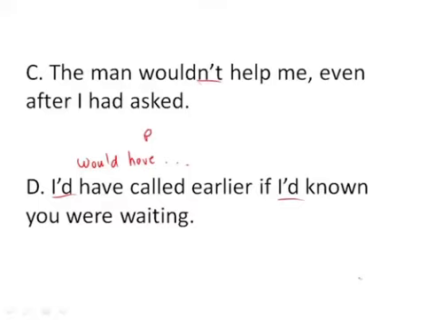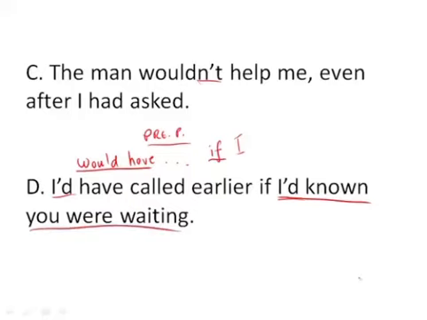This is the past or the present perfect tense. So would, present perfect tense, followed by if. In this case, we have the pronoun I, but it doesn't always have to be I, but the basic construction is would have verb if. And so an event, something that didn't happen, but could have happened, would have happened if something was fulfilled. And here, that is, I knew you were waiting.